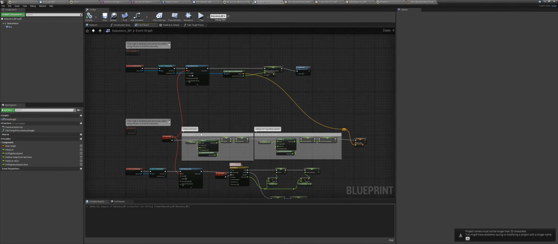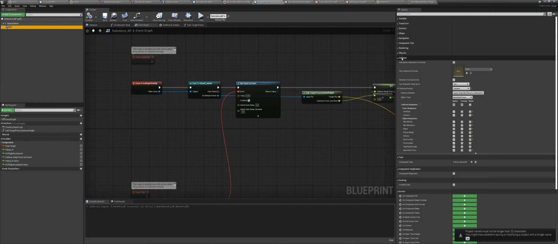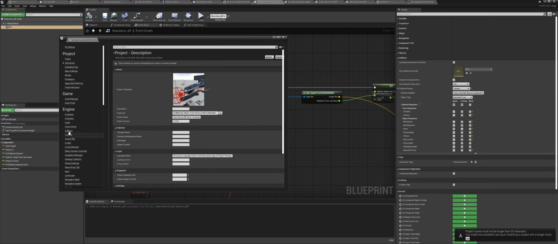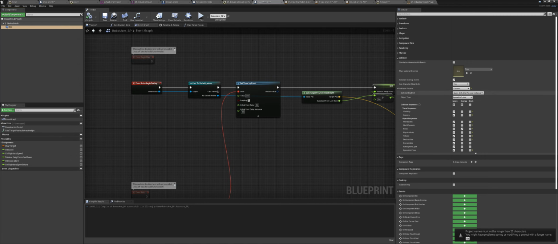Alright, and compile it. Now let's take a closer look. Here we are checking which we are overlapping with. This corresponds directly to the box, the collision settings where we used custom. We set our ignore aim trace channel. It's a good thing for you anyway, even though you might not have an aim like I do. But it's good to have this on a separate channel as you don't want it to collide with other things. We set this in the edit project settings under collision. We simply created a new one and made sure it's an overlap default response. And we made sure when we set this to custom that we are overlapping with the pawn, which is the character.